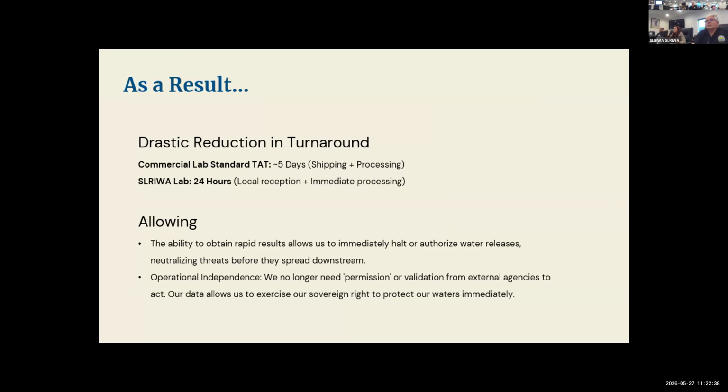And as a result, you'll see the drastic reduction in turnaround. The commercial lab is about a 5-day turnaround with shipping and processing. The IWA lab is a 24-hour turnaround because we have local reception and immediate processing. Allowing the ability to obtain rapid results allows us to immediately halt or authorize water releases, neutralizing threats before they spread downstream. Operational independence: we no longer need permission or validation from the external agencies to act. Our data allows us to exercise our sovereign rights to protect our waters immediately.